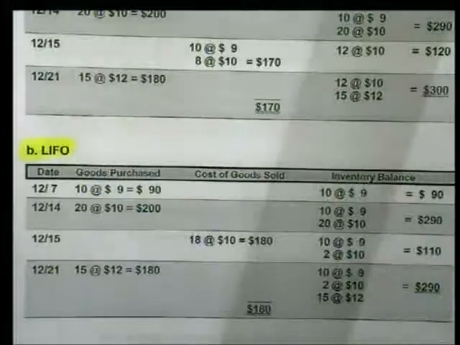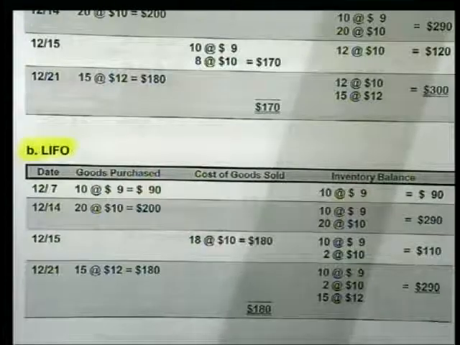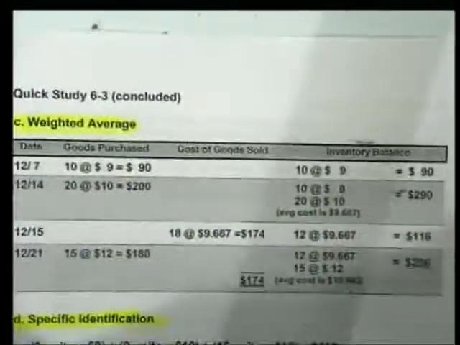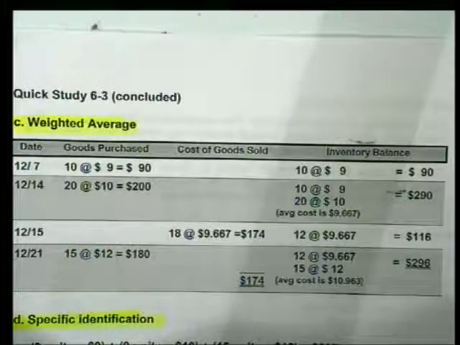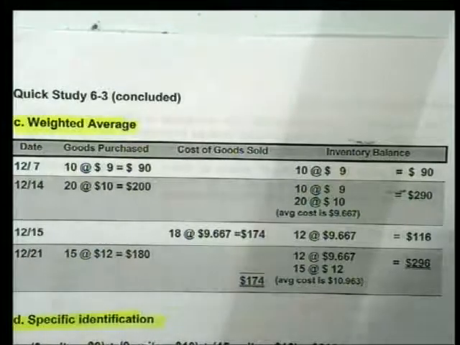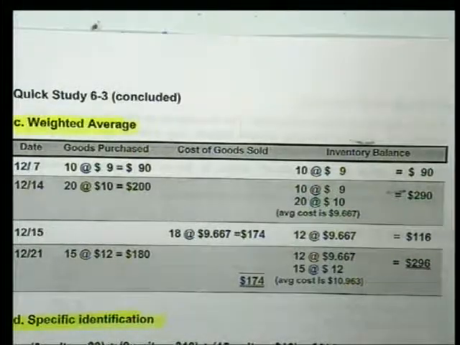Okay, well then let's take a look at weighted average. Now I really wish they would have not done what they did, but by golly they did it. They had one that had a weird rounding thing, didn't they? Why'd they do that? All the numbers they could have picked. So yours might be off a little bit, okay, if you rounded differently. But listen to me carefully. On the test, I'm not going to give you any rounding things that go to 3 decimal places. I'm not going to. So if you get one, then you've probably made a mistake. There's a little hint for you. But I'm not going to make you make decisions in regards to rounding.